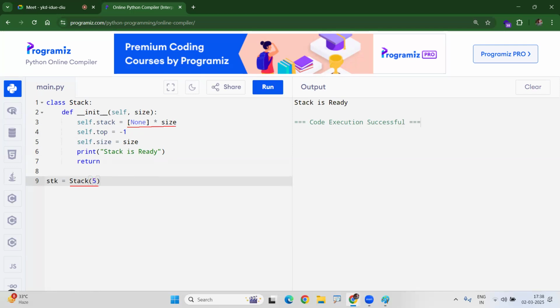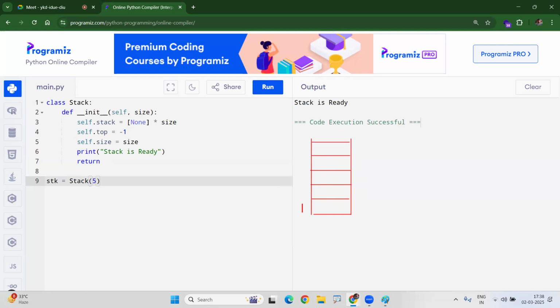First, we are creating it like this. This is actually a memory block with a size of 5. But actually, we should not represent it like this. How should we represent it? We represent it like a stack. Physical representation is like this: memory of the given size will be allocated, 5 locations like this.